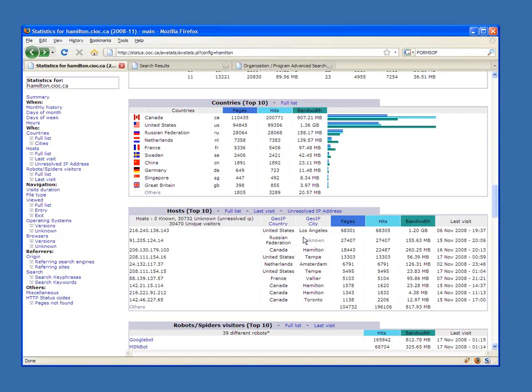I have one comment to make about the GeoIP city data that we have here. The data that we're using to get this information is not paid for and is therefore not 100% accurate. So take whatever information you get there with a grain of salt. For instance, I was able to see that the stats here think that our IP is in St. Catharines, which obviously we are in Burlington and not St. Catharines.